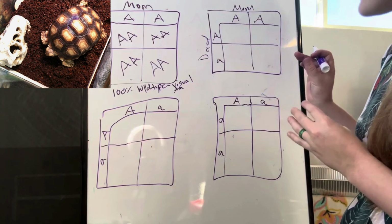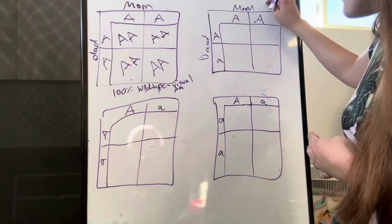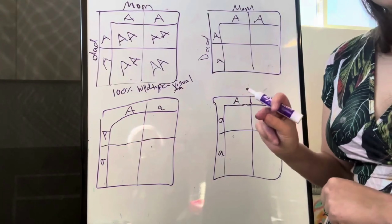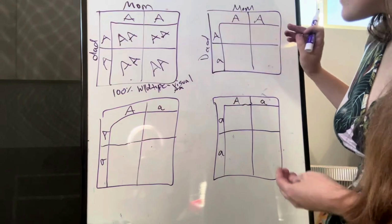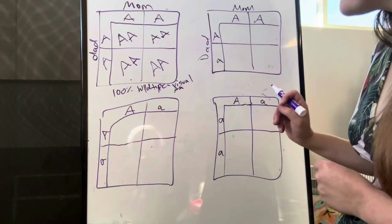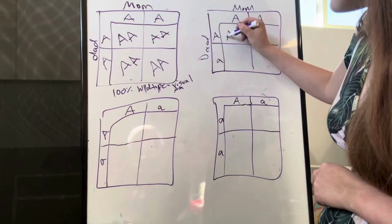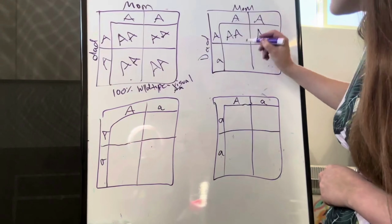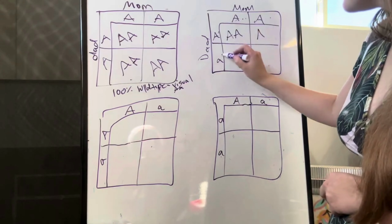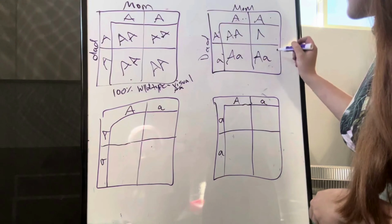Now, if you have a normal sulcata, so let's say Sinky is up here. If she's the mother, she is normal. She is AA. If I were to breed Sinky to Bruno, who is 100% heterozygous for the albino trait, so big A, little a is that albino trait. He looks normal, but he's a carrier for albinism. If we were to breed those two, we would just fill this out and we're just matching them across. So like this one goes to this one, then this one to this one to this one. You're just adding it together. And this one to this one, okay? Oh, I forgot about that.